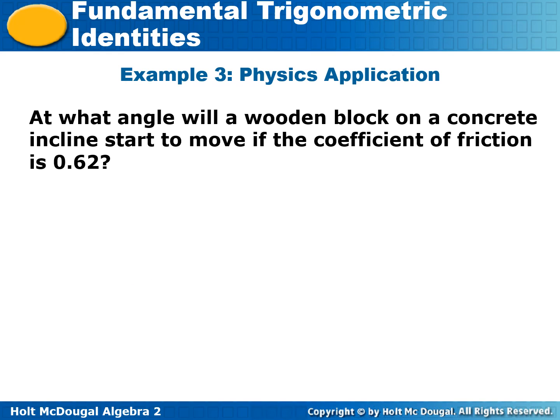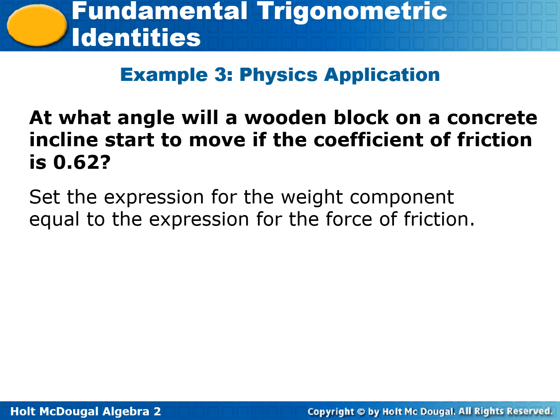So let us have example number 3. This is a physics application. At what angle will a wooden block on a concrete incline start to move if the coefficient of friction is 0.62? So from here, set the expression for the weight component equal to the expression for the force of friction. So we have this formula.